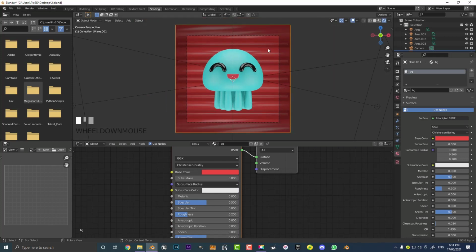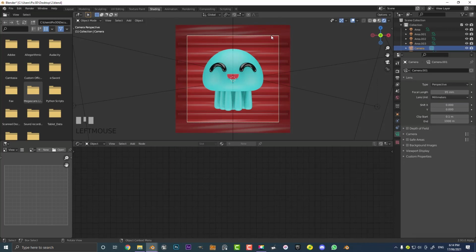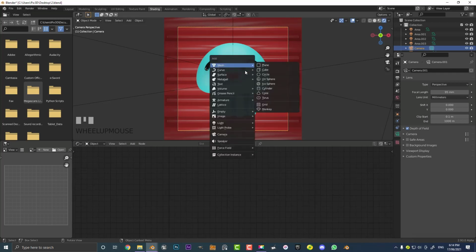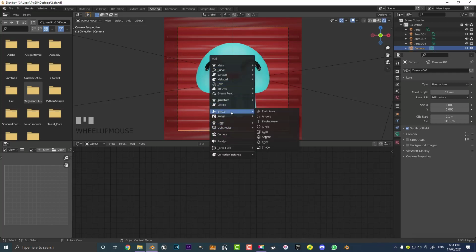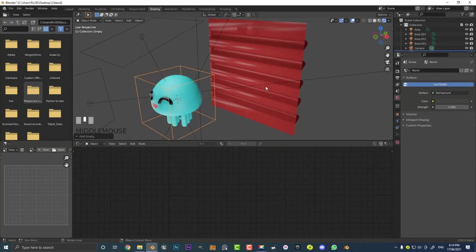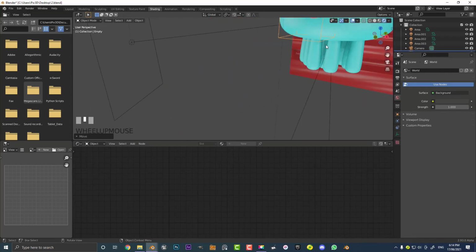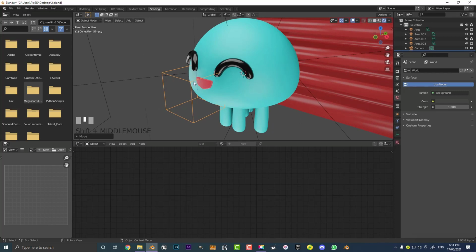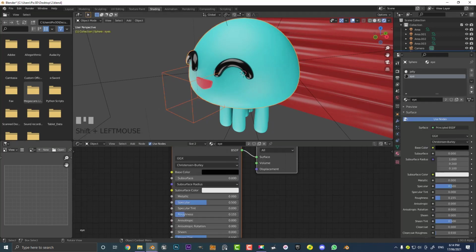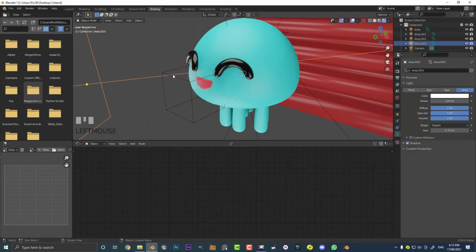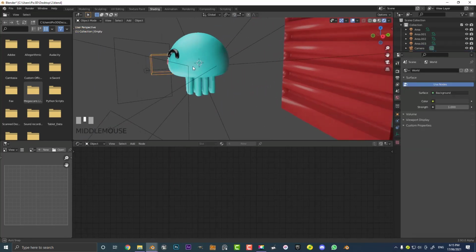And what you can do is you can select your camera, you can go over to your camera settings and then enable depth of field. And you can go Shift A, add in an empty, scale down the empty, and then go G, Y, move it to the front of your subject here. Holding in Shift, select the character, and then go Control P, and then go Object, Keep Transform. So now the empty is parented to the subject here.